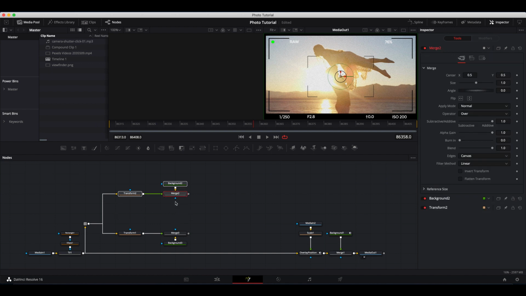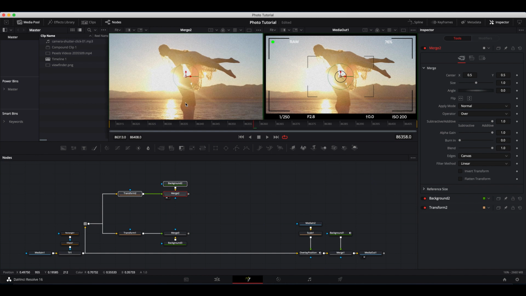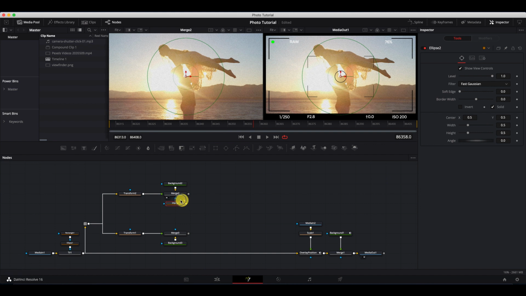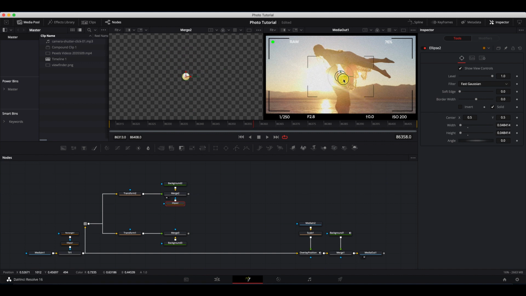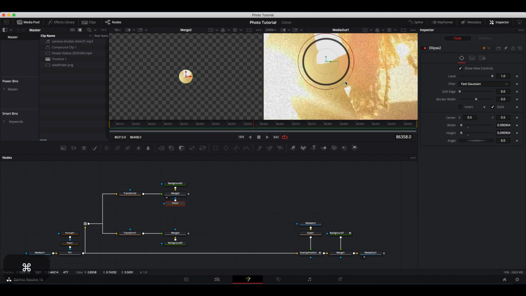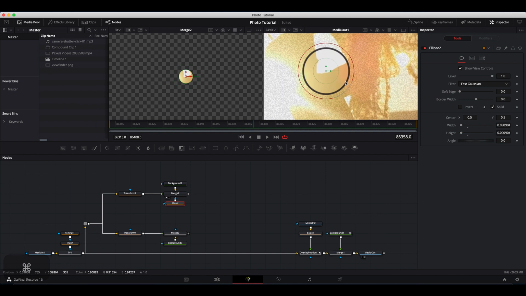Now we're going to need to build the focus prism in the center focus ring of the viewfinder. To do that, we're going to mask each of these merges. First, we're going to put an ellipse which will shrink to the size of your focus ring.